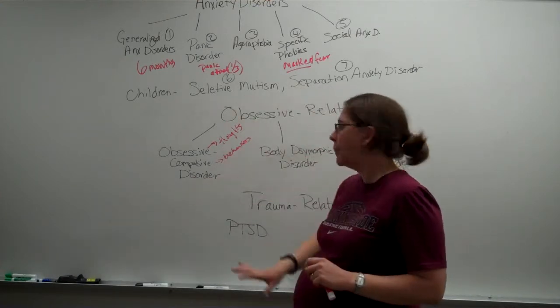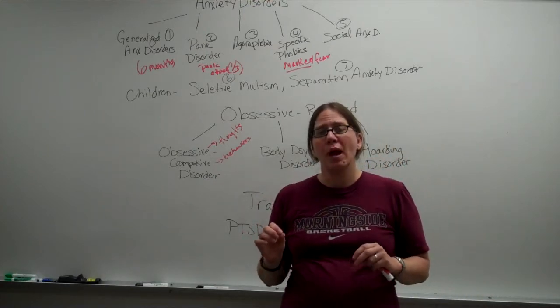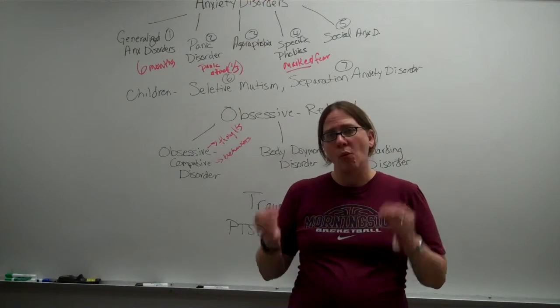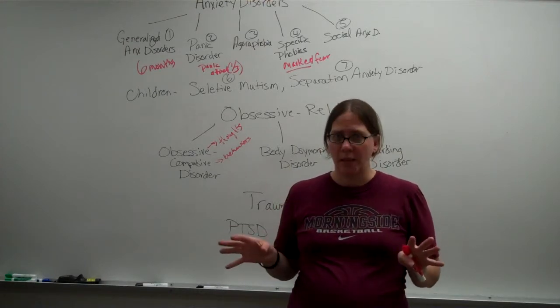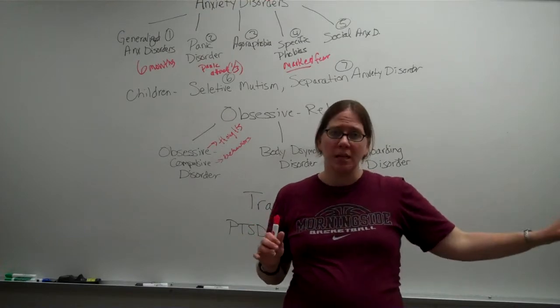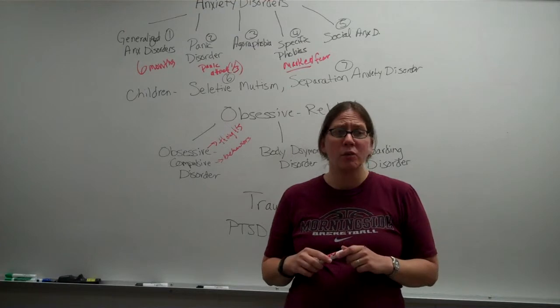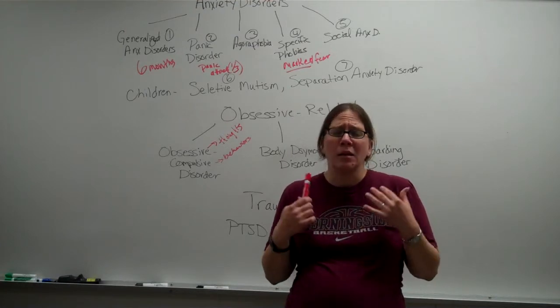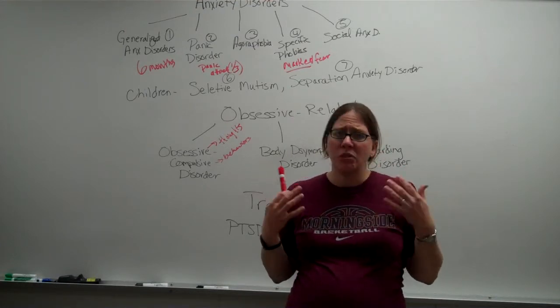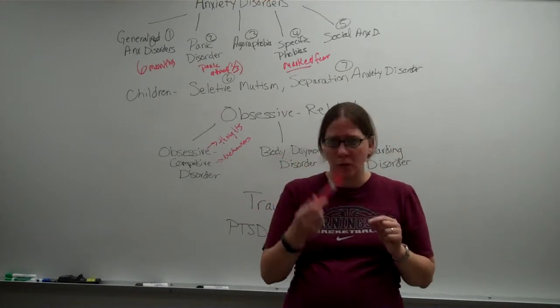Alright, so that's OCD. Body dysmorphic disorder is where you have a specific obsession with a part of your body that's not your weight. So if it has to do with weight or being thin or something like that, then it goes into the eating disorder category. But let's say you're obsessed with your nose, and you just think your nose is the weirdest looking thing, maybe it's too long, maybe it's crooked, I don't know, but you are obsessed with how your nose looks.